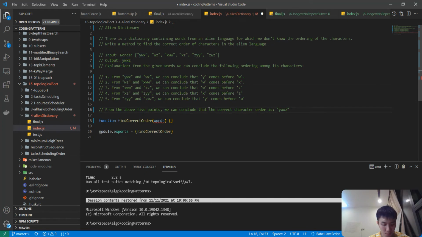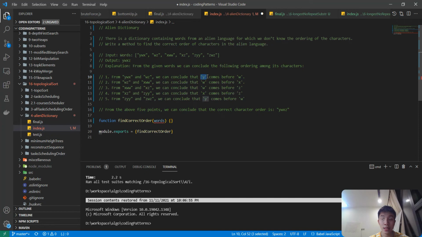So the key point here is to formalize this piece of information into something we are used to, which is a graph. We have a character that comes before another character.